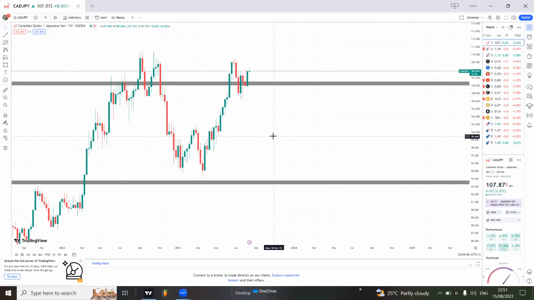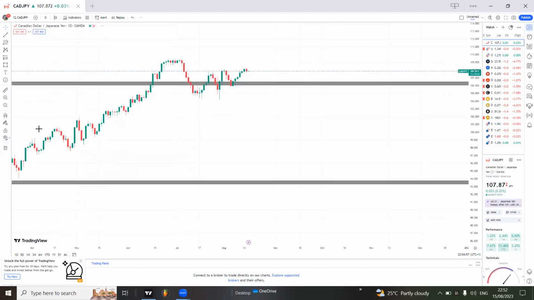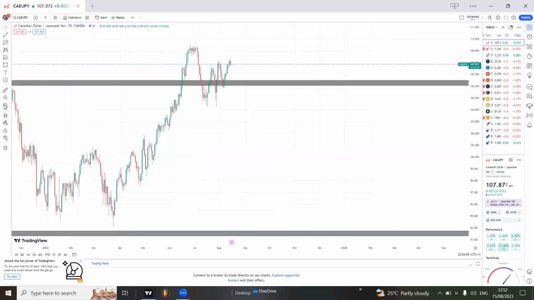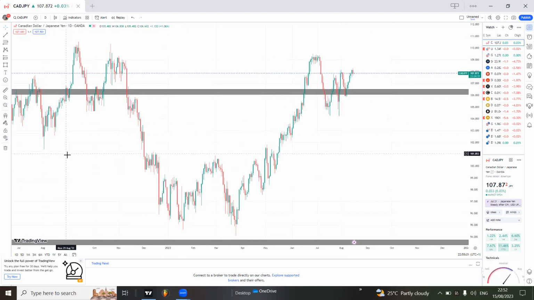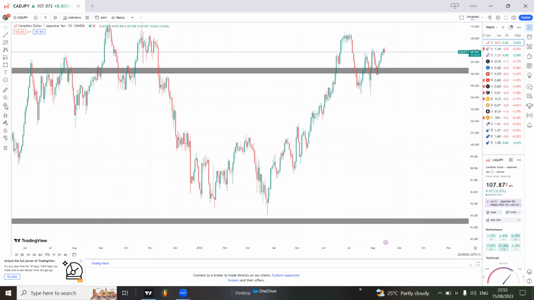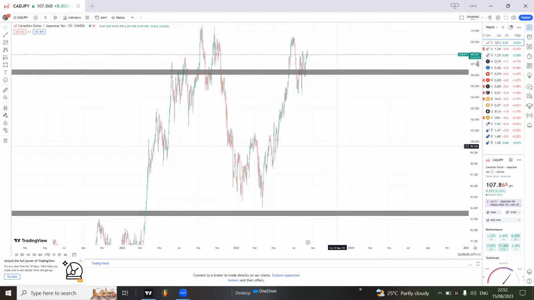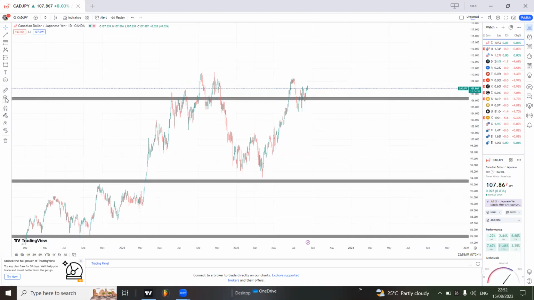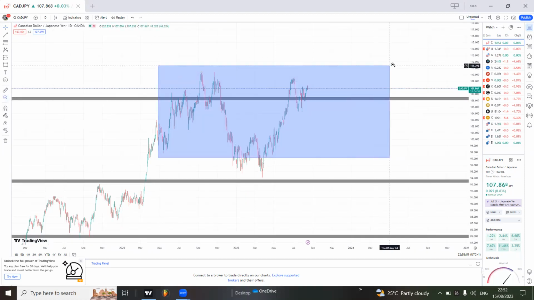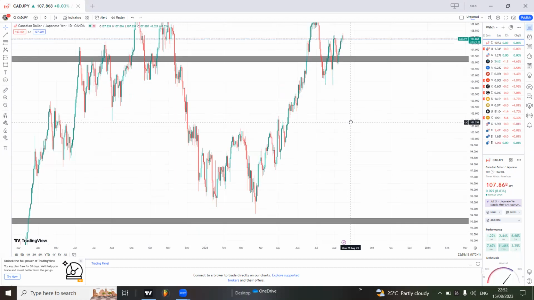So now we start looking at minor structures, minor zones. I can see a minor level here, but I will use the time frame to bring it out so that it's very visible, so that you guys see the minor zone. And for a minor zone, you have to change the color of your tools so that you won't get confused. Okay, so minor level.